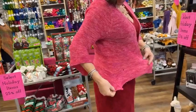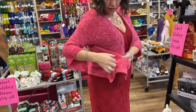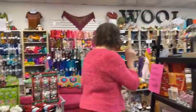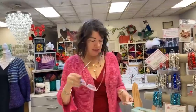The yarn was from a company that was here in Elk Grove called Ladybug Fibers, and they did a great job. So here's even the side. Oh, look, a moth or a snag. That's all right. I've had it a long time, but I'll repair it. But so cute. Altostratus. I'll tell you the yardage in a second. Altostratus uses between 2 and 4 skeins of fingering weight.